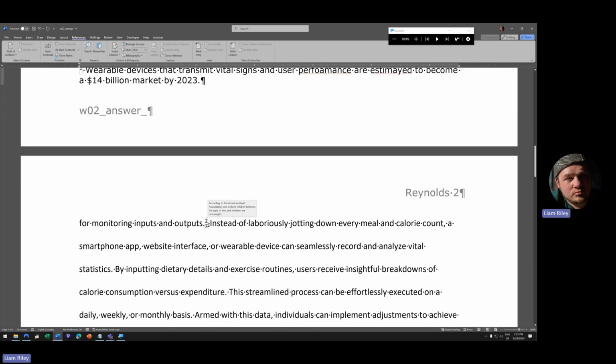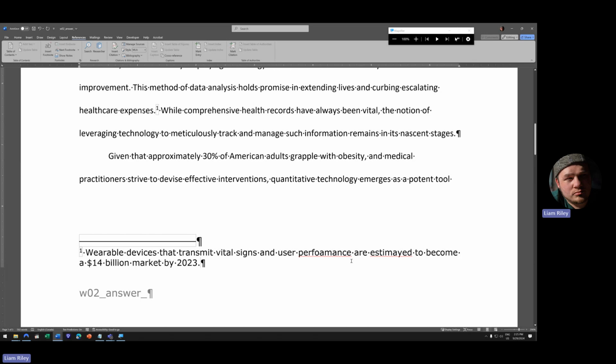And so when that happened, the footnote moved with it. So that second footnote that we inserted, that's now been numbered as number 1, should read: wearable devices that transmit vital signs and user performance are estimated to become a $14 billion market by 2023.